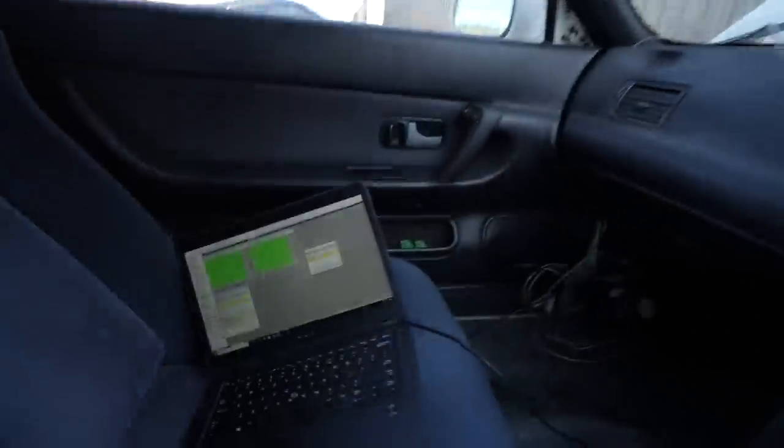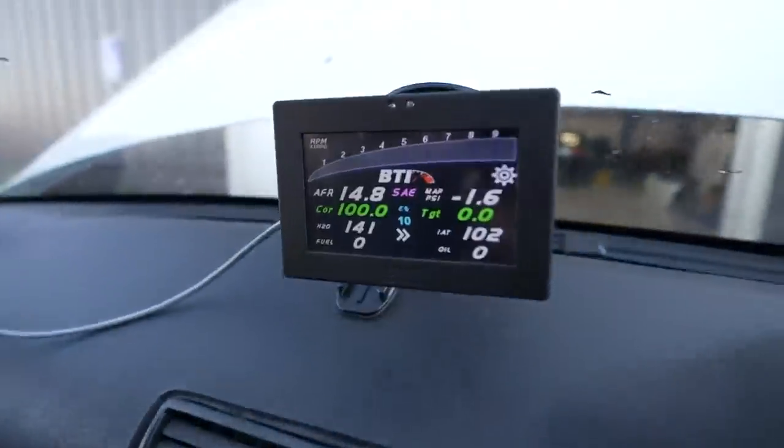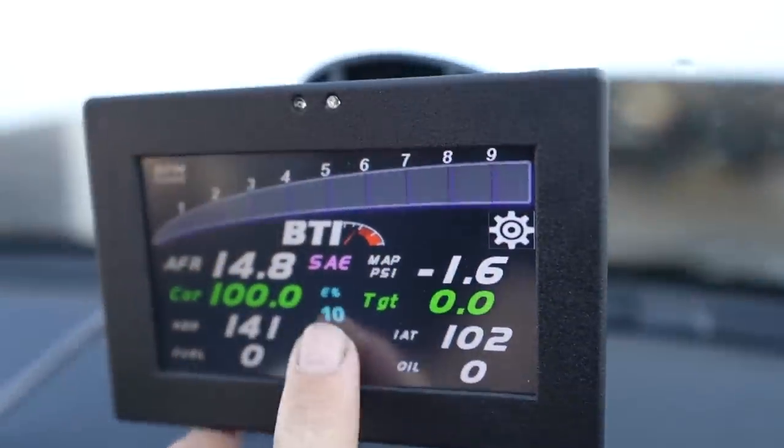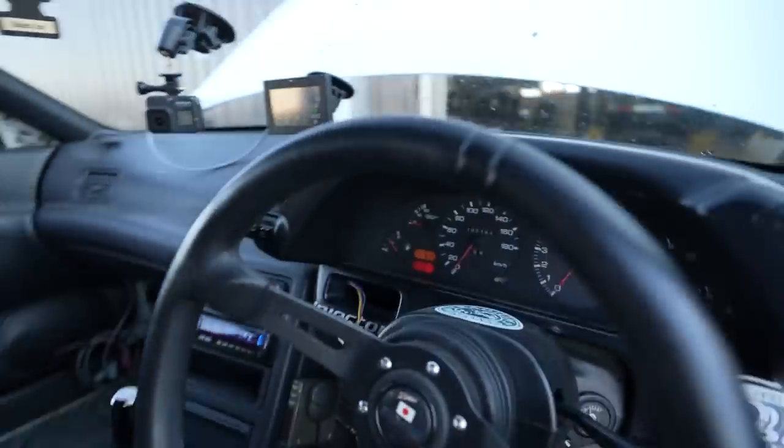So I've already actually grabbed the ECU master, plugged it in, and did a couple things. Did a couple tests as well. So what we did is we went over here and we just enabled flex fuel. And then that actually ended up showing us our ethanol content right here on the BTI gauge, which is really cool. So we have 10%, which is pretty much the standard for normal pump gas, whatever you go get at the gas station. It usually always has 10% ethanol in it, unless you get the ethanol free. When we go to actually put ethanol in here, we'll be able to see it right there.